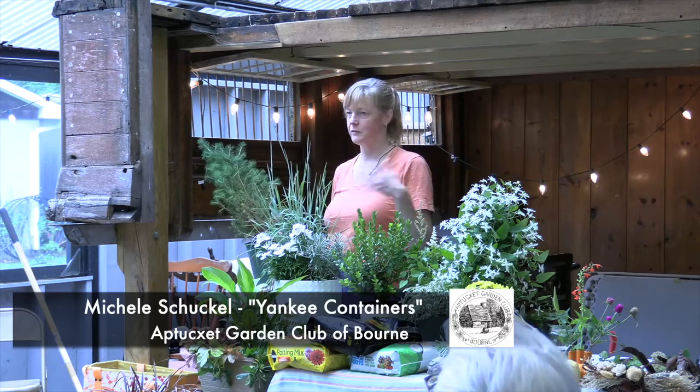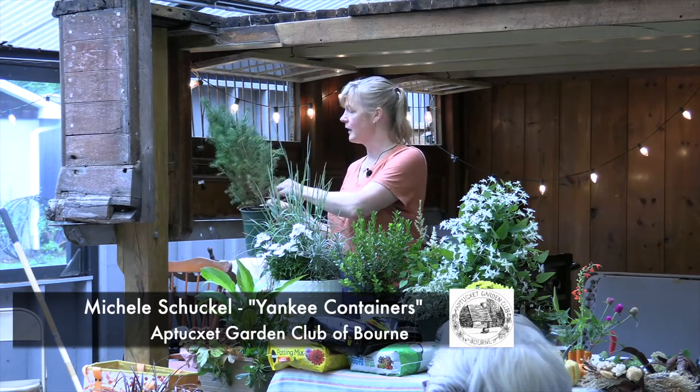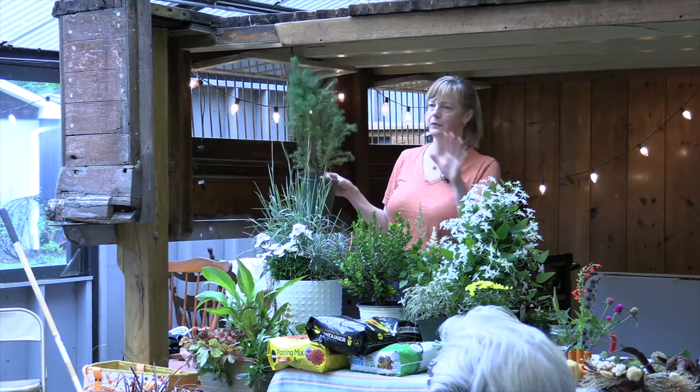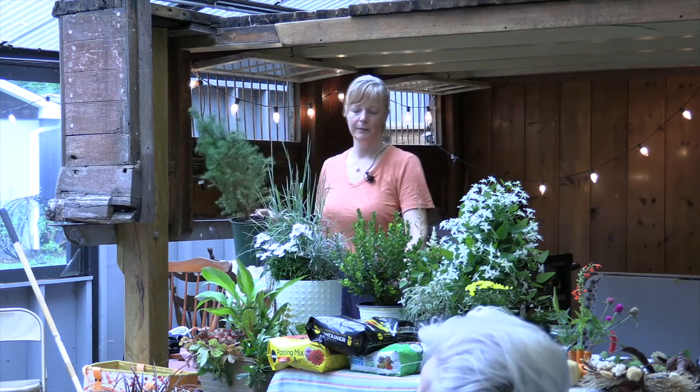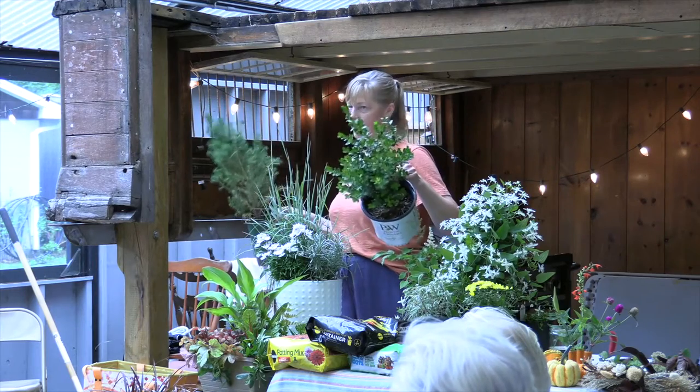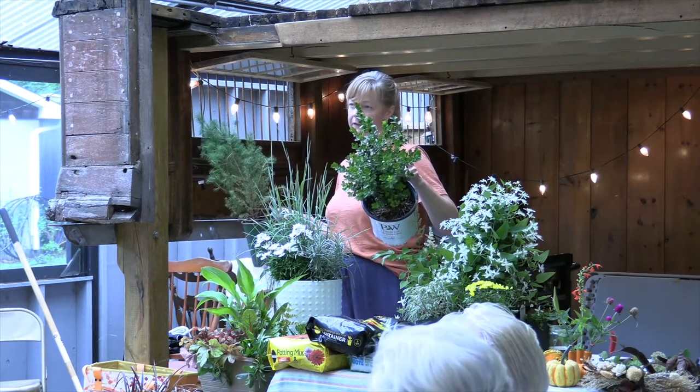They're well-traveled plants. They do some growing there, and then they also do mostly the annuals, and then they do a huge wholesale business, and that's where I get most of my material. Everything there is like what you'd find at a standard nursery, except it's a little bit bigger. So that's really why you do that as a designer and installer. But they have a whole sort of host of container plants for winter use there. And they'll start to make their way to the nurseries probably just after Halloween.